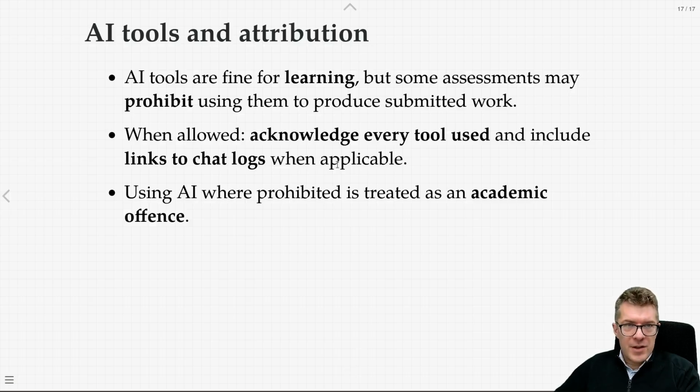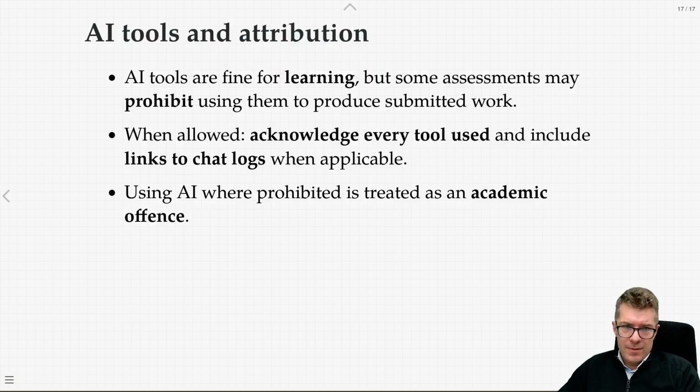And finally, I'm just going to mention AI tools and attribution. So there's going to be some text in the syllabus about academic integrity. I really recommend, especially now that you're in year 1, to read it thoroughly and become very familiar with integrity. So AI tools are permitted for learning. You might want to use it to replace Google, which is AI technically, but you might want to use large language models to help you identify resources, to help you answer questions. So fine in general. I always recommend that you double check whatever the large language model is telling you. Don't take it at face value. Just like in other avenues of your life, try to find independent sources to validate and verify what's being told to you.